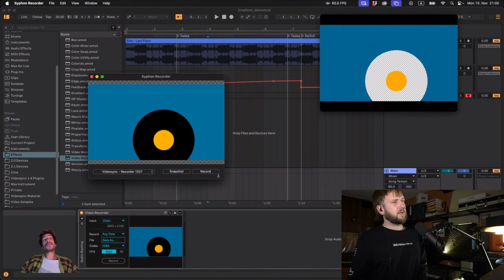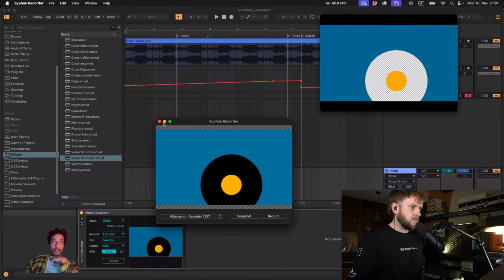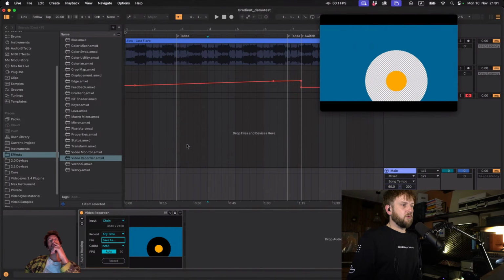I was just showing that we're on the Mac now, so I can't show Spout, but you can also take an external recorder and always record from here as well. That's how it used to always be without the video recorder. So maybe if you use the Spout recorder on Windows, you can choose a codec that does do alpha, but apparently that's not the case. It's still to be determined. I'm also not sure about OBS, for example. That's also worth checking if you're on Windows.